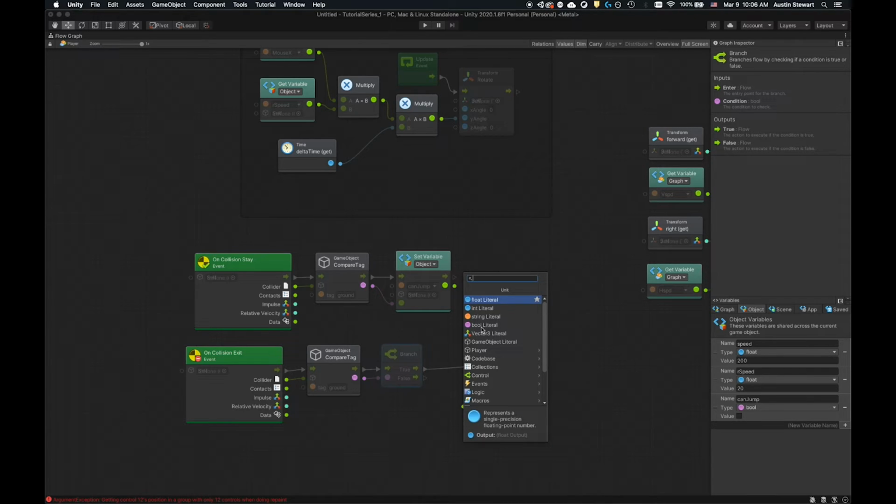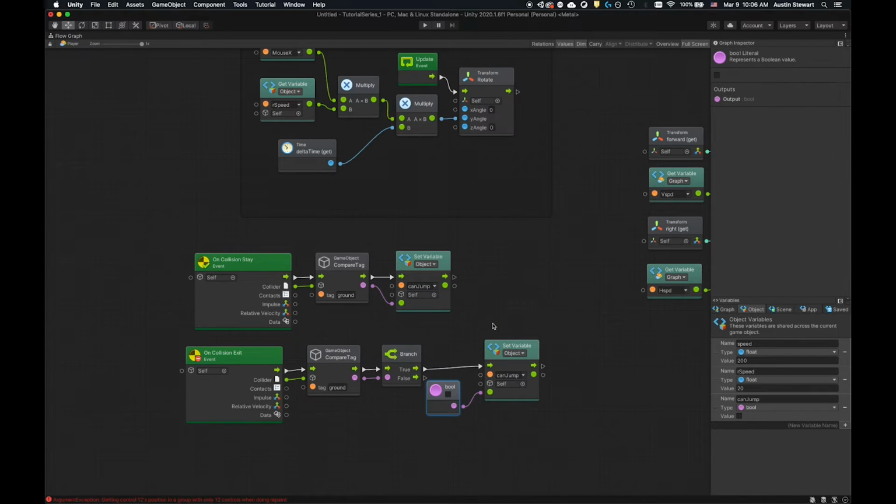If for some reason that isn't showing up, just type in bool space L and you will get this. So I want a bool literal, and I'm just going to leave this box unchecked, right? Because when this flow comes through here, it's going to set the value of this variable to false. So I will not be able to jump once I leave the ground.